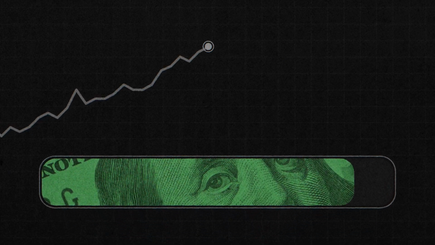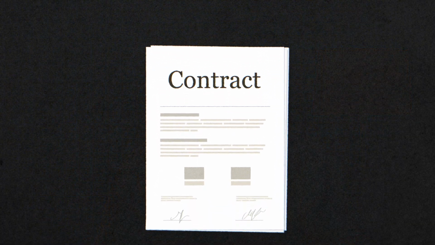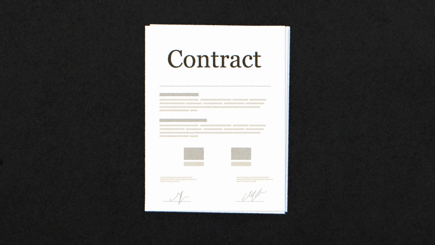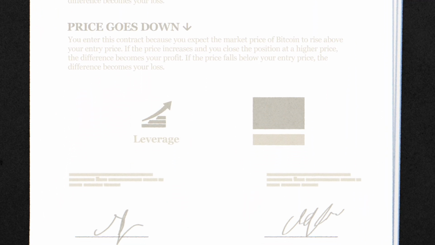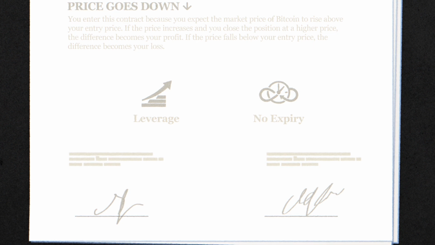When it comes to spot, you buy the actual crypto and you own it. If the price goes up, you profit. If the price goes down, you lose. And no leverage, no expiry, simple. When it comes to perpetual futures, you are entering a contract. You don't own the actual crypto. You can bet that the price will go up or down. Now leverage is available, there's no expiry, but it is slightly more complex. The core difference is this. Spot is all about owning. Derivatives is all about positioning.